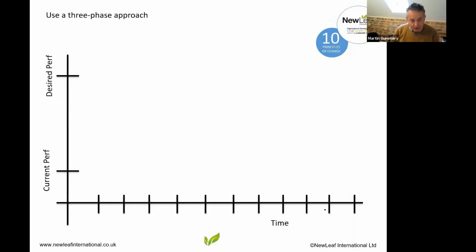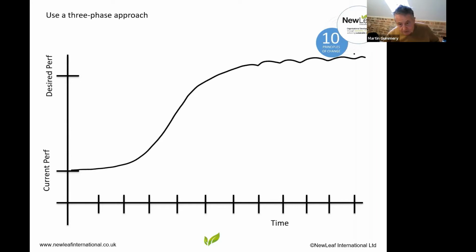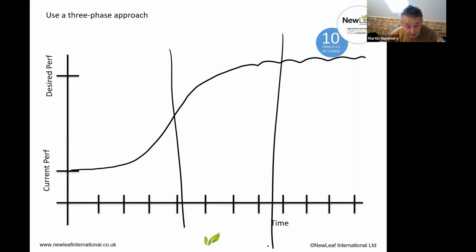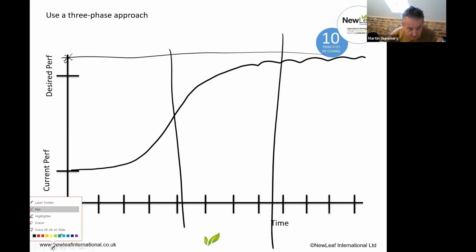The first one is to use a step-by-step three-phased approach. So linked in with that first drawing, the curve that should occur in a well-planned and executed program, if those are meant to be straight lines. So in a well-designed program, that journey from current performance to the desired performance and beyond should take that shape. And that's the shape that we should have in our mind as we plan the various different elements to it.